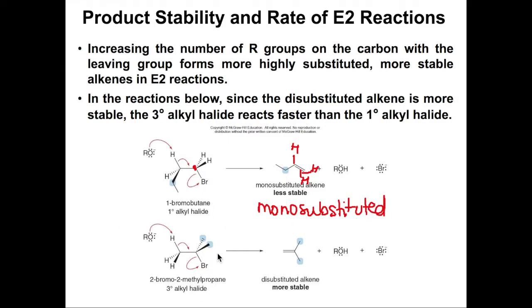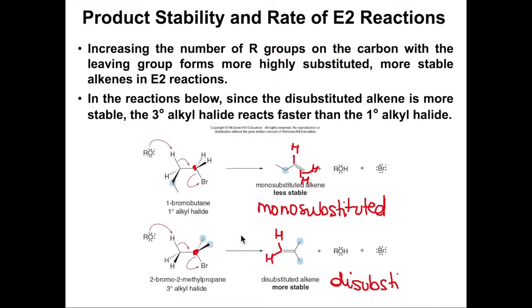Now, if we look at this tertiary alkyl halide, that carbon right there, it's connected to 1, 2, 3 R's. So when the base, the alkoxide, comes, gets the hydrogen, it collapses to form the double bond, then the Br will leave, right? So that will result in an alkene that looks like this one. You see this alkene has 1H and 2H. So this one is di-substituted.